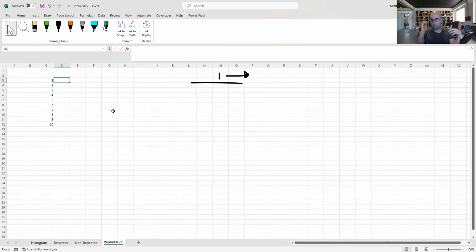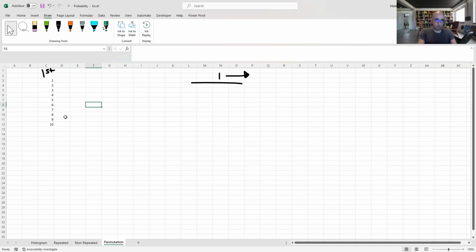You start off with all 10 running the race. Only one horse can win. 1 out of 10 can win. Once that horse wins, it's not going to be running across the track again. It can't. They won. They've got to give it booze or something. I don't know. They've got to put a laurel wreath on it or whatever they do with horses. So any of those 10 horses can win. There's 10 possible outcomes.